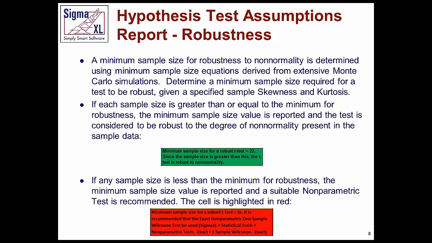So in the one sample case, it'll either be Wilcoxon or the sign test, and that depends on other things like symmetry. And then in the two sample case, we'll recommend the Mann-Whitney, and in the multiple sample, we'll recommend either the Kruskal-Wallis or the Mood's median, depending on whether there are outliers. And that's all done automatically.